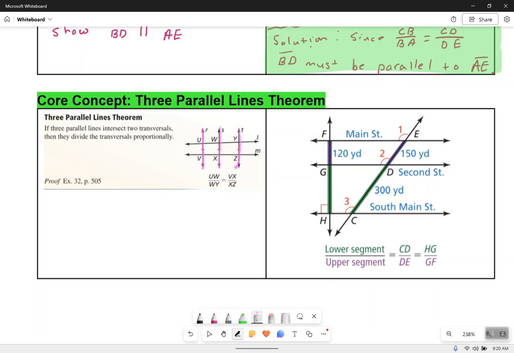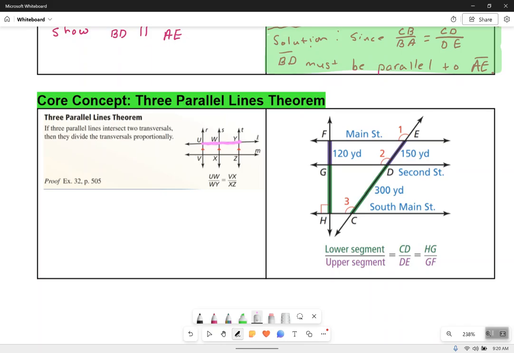Okay. They're saying the following, okay? How many transversals are running through those parallel lines? Two of them, L and M, right? Okay. They simply say if this is the case, if you've got parallel lines that are cut by multiple transversals, you see this segment UW right here? They would say UW up top over the segment VX is equal to what? I don't like the way they do this. No, I'm sorry. I've got that wrong. UW to what?